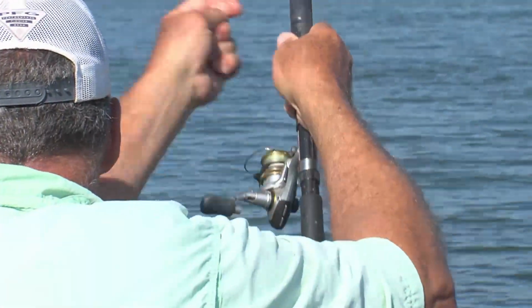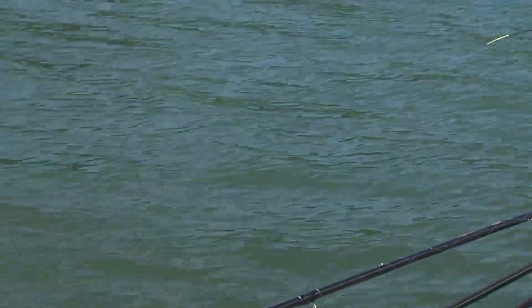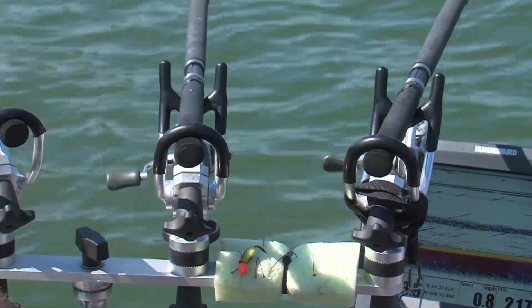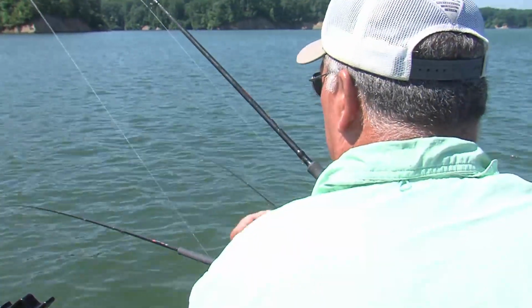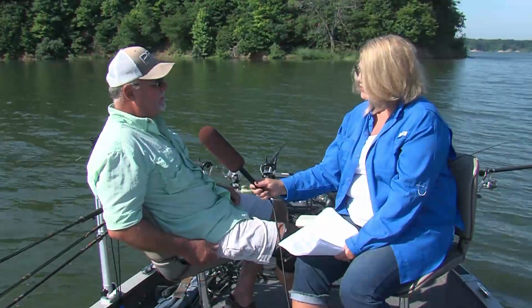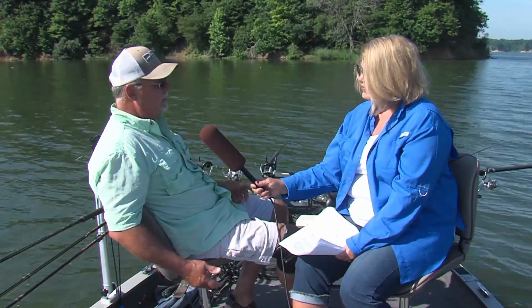And on Corps of Engineers lakes, you can run 3 rods apiece. Site-specific lakes where they've got it marked, state lakes, you can only run 2 rods in the state of Illinois. So you've got to keep an eye on that. And other lakes, Kentucky Lake and other lakes, you can run as many rods as you want. Mississippi lakes are 4. Kentucky Lake, there's no limit on rods. So that's kind of a controversy thing about how many rods to have. It doesn't matter what limit it is, as long as you stay by the rules and measure your fish and keep everything in check.